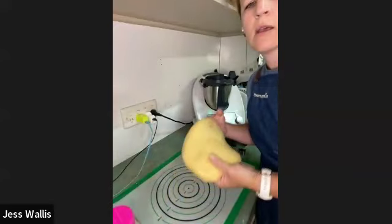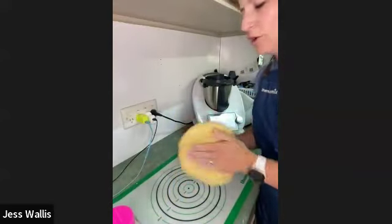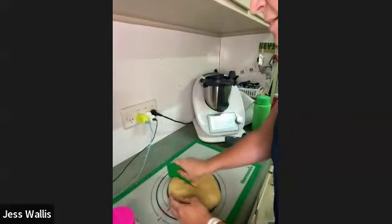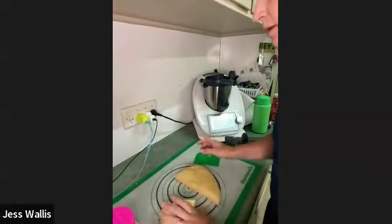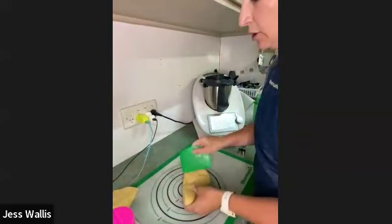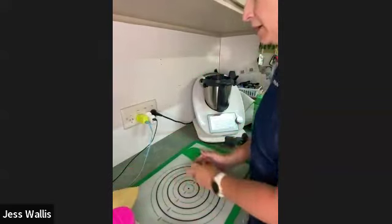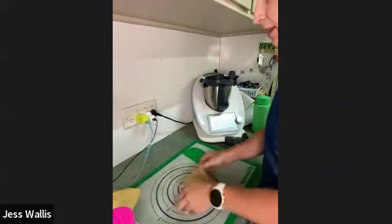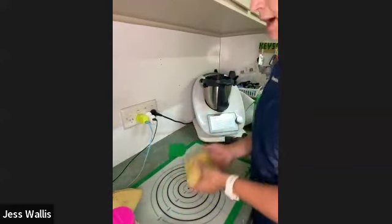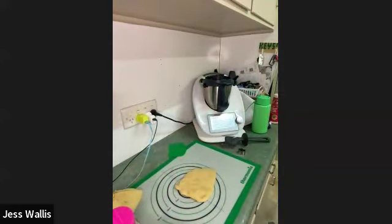We'll get these tiny teddies in the oven. All right, so here is our dough now. It has cooled down enough for me to handle. As I said, it makes a lot, so I'm just going to work with probably half of it for now. This is just a bowl scraper to use on the Thermomat, because you don't want to use a knife or anything like that, as you don't want to cut into the silicone in your mat. You'll find them on the shop as well.